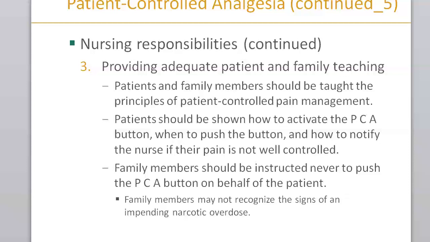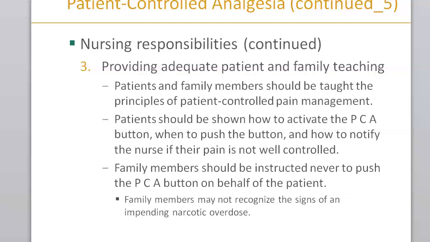The nurse is responsible for providing adequate patient and family teaching. Patients should be shown how to activate the PCA button, when to push the button, and how to notify the nurse if their pain is not well controlled. Family members should be instructed never to push the PCA button on behalf of the patient. Family members may not recognize the signs of an impending narcotic overdose, and that's a very important point when teaching family and the patient themselves.